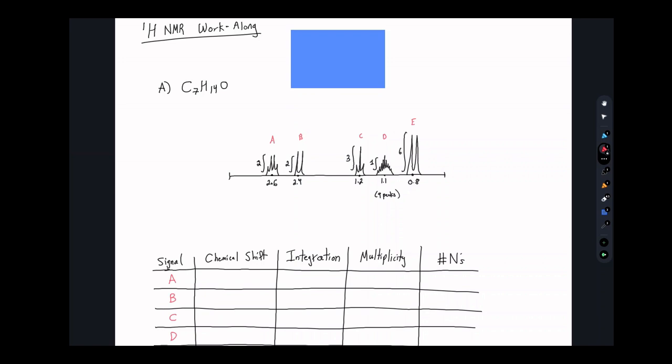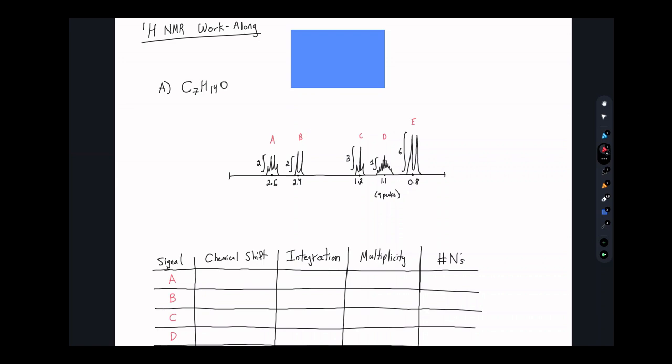Below this video, you will also see some attached practice problems to give a try at. Keep in mind that NMR is really a skill that's practiced. I think I've given you my best tips and tricks for how to approach it, but the more examples you see and the more time you practice the mindset of solving these structures, the better you'll be when it comes to your assignments and your tests. So without further ado, let's get started. This might end up being a longer video, so feel free to take it in piecemeal.